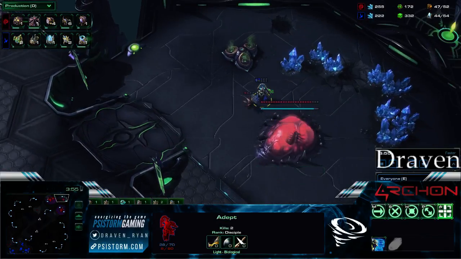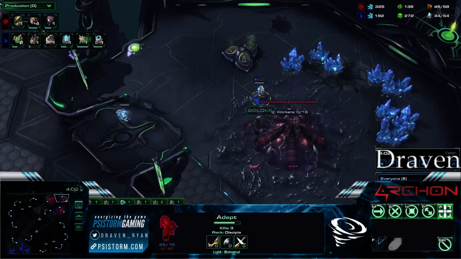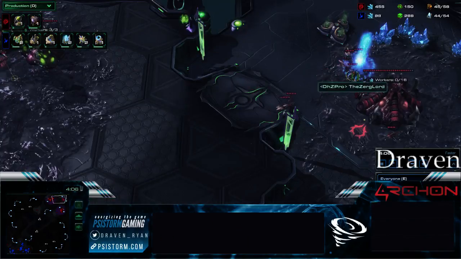Here comes the Ling, going to try to attack the Adept. It's going to get one-shot by the Adepts. The Adepts are so strong. It's so stupid how strong they are. There we go. More Lings to go after it. And finally he gets the Adept kill.